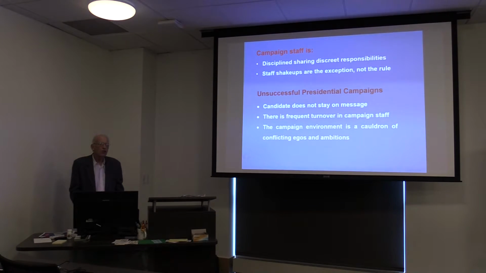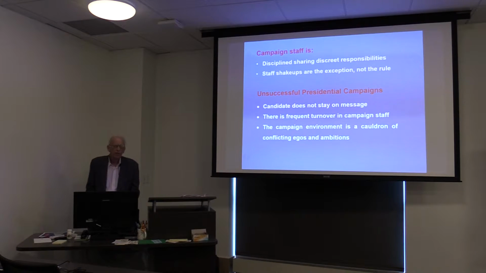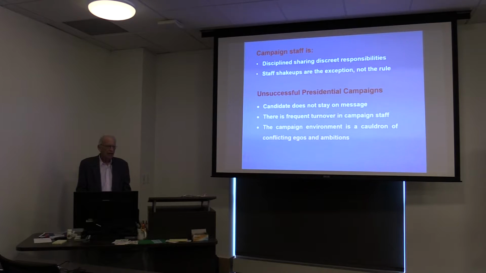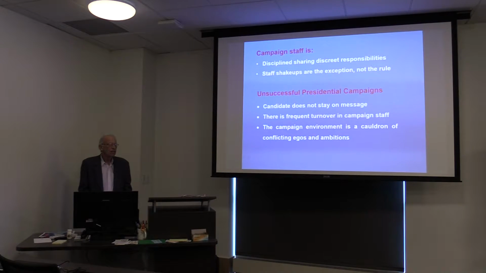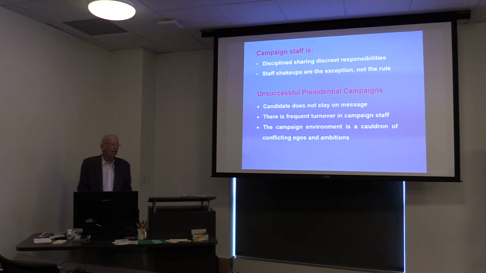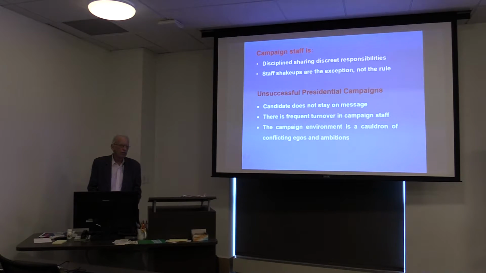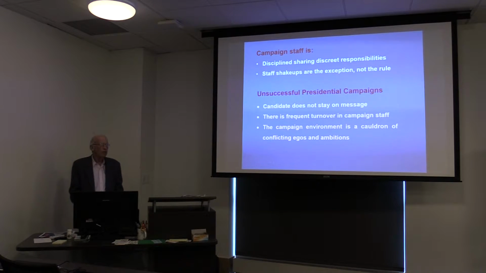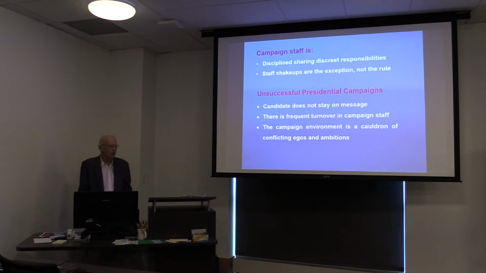Now, most campaigns are not successful. In this cycle, we had 17 on the Republican side and 6 on the Democratic side. Of that, we have 2 finalists, one of which will go on to be president-elect. So campaigns have very temporary structures. The finalists will form the nucleus of the new administration, the White House staff, and the staff of the various government agencies.